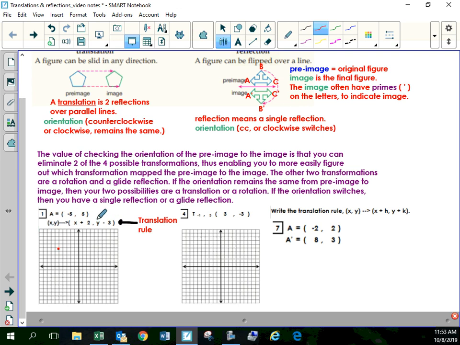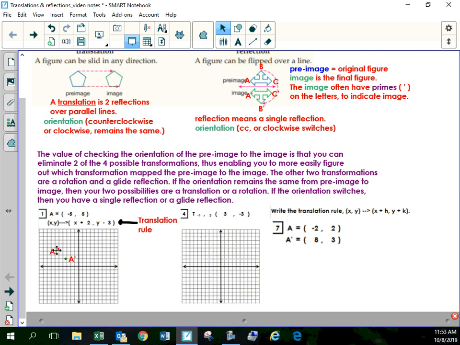So it just says take this point and go 2 to the right, because I'm adding 2 to the X coordinate. Let me change the color here. 2 to the right, 1, 2, and 3 down. 1, 2, 3, right there. That's it. Now remember, the original point was called A, so we put the A right there. And if we recall from right up here, remember I said with the image, you add the prime onto it. So this is called A prime right there. Have the apostrophe on there. Okay, so that point is A prime.